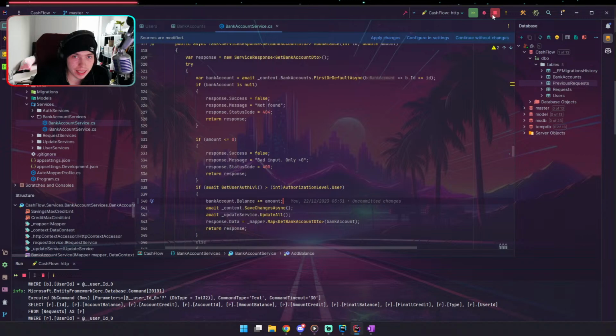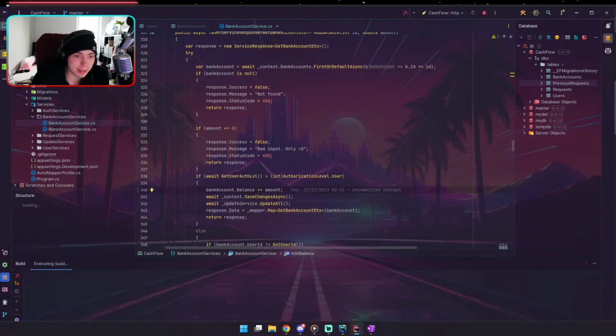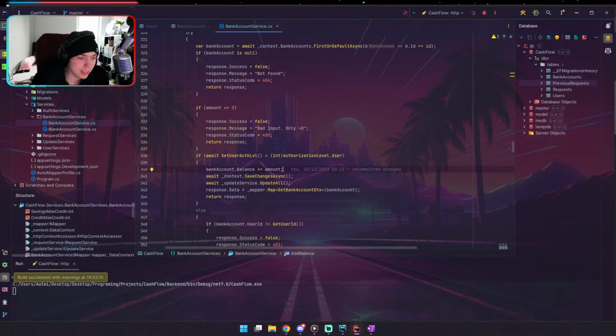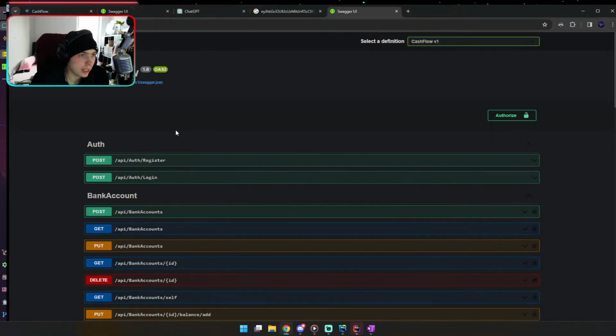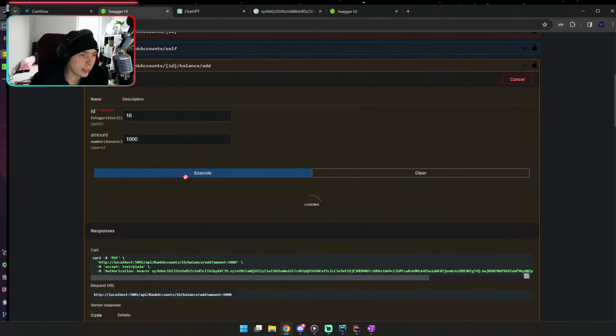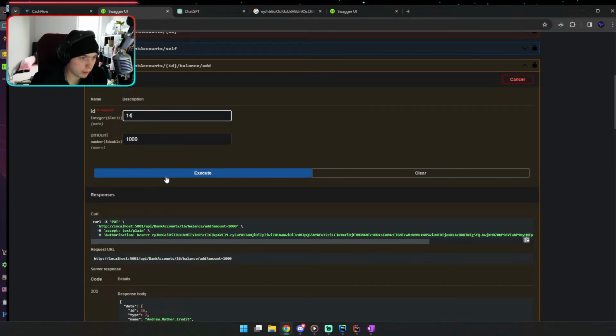Okay, I think I need to rebuild the backend server, so let me do just that. Okay, great. And right here, if we try executing, okay, it finally works, and for account 14 it does work too.